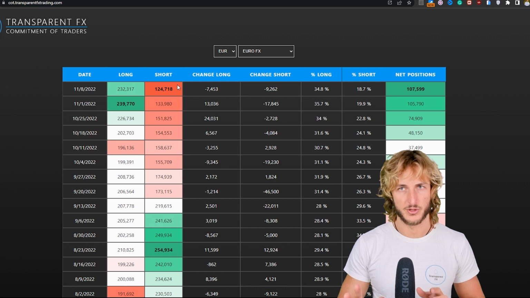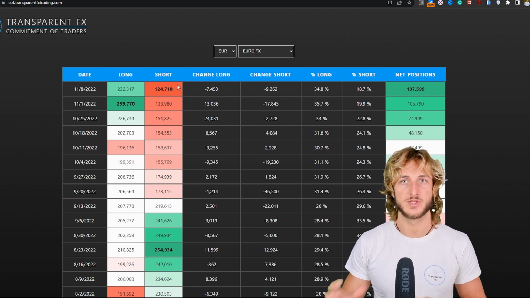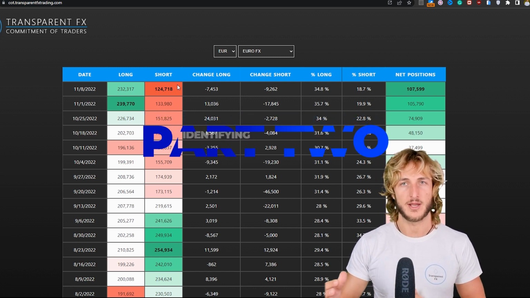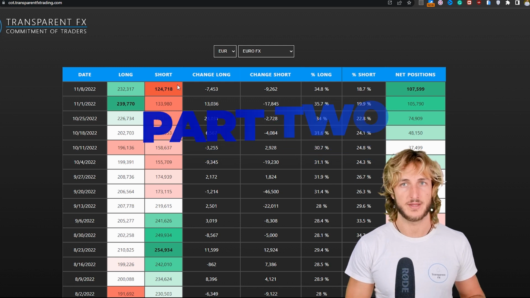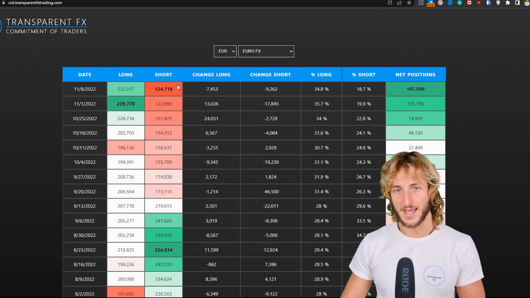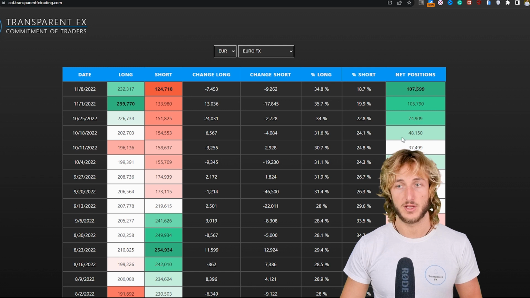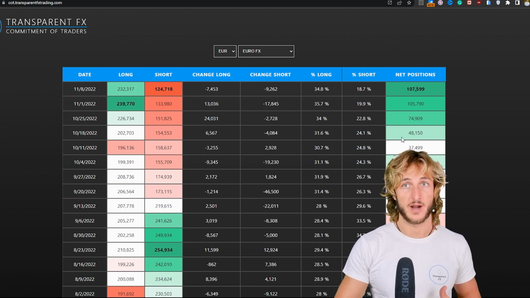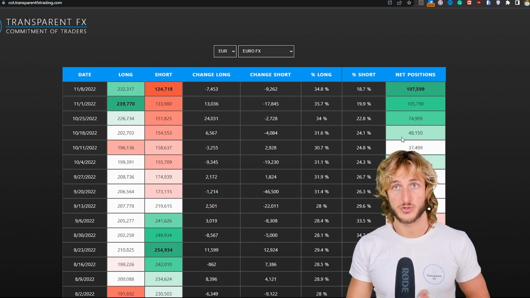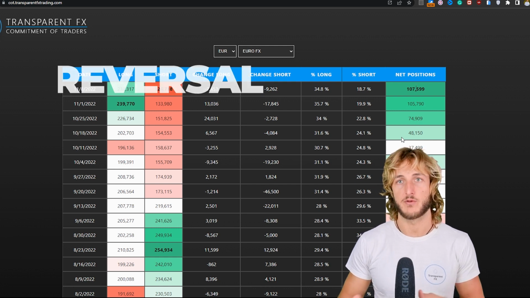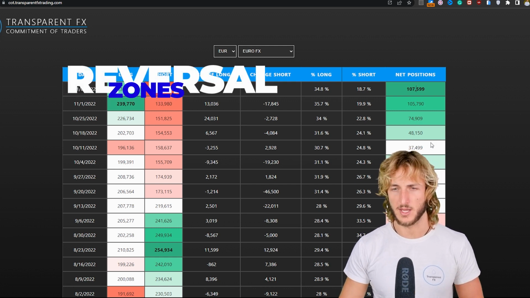Which brings us very soon to the second part of the video, in which we will see how, if you are in an area where you're starting to see a reversal pattern from a chart perspective, and on the institutional side of the market, from the order flow, you see that institutions are buying and closing their shorts, then you have a high probability of seeing a reversal and rejection away from that area.